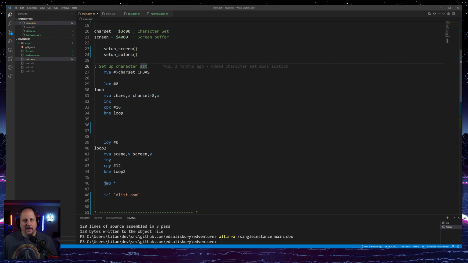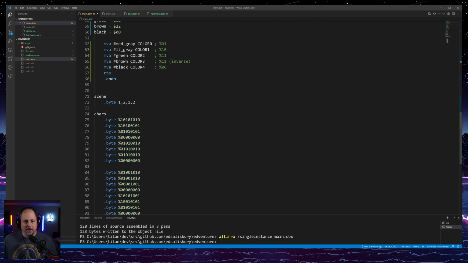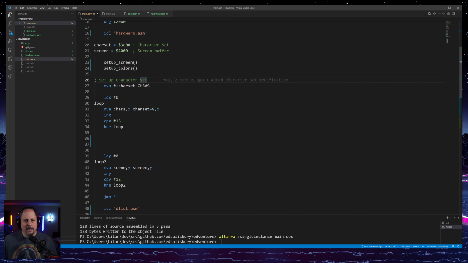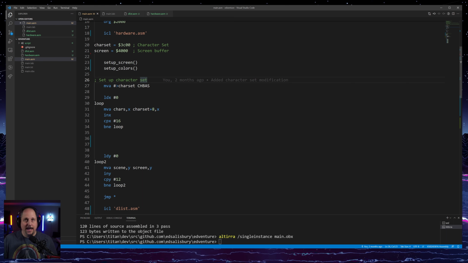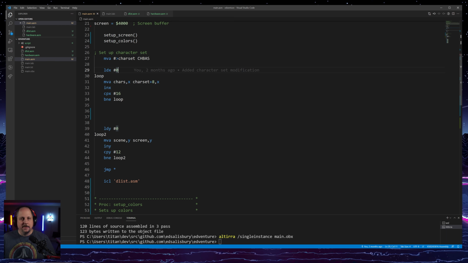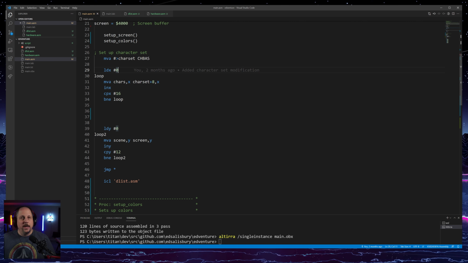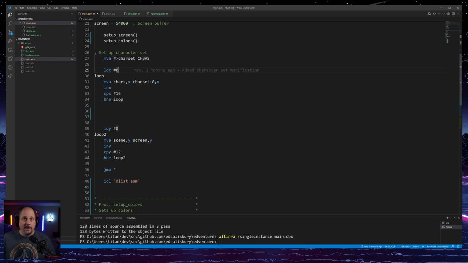And now we have a couple functions that I want to wrap into procedures as well. So let's do our setting up the character set. One of the things that we're going to be focusing on today after we get the organization done is to load in more graphics into the character set. So the next thing to do is set up some procedures for each of these sections here. So one, we are loading in the graphics into the character set. And the second one is to display the map on the screen.